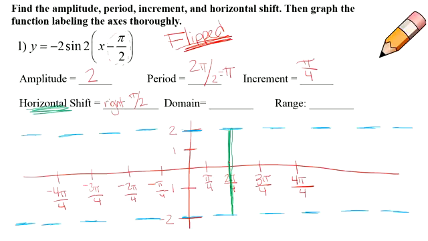Now, it is a sine graph, but it is a flipped sine graph. So normally I would have gone up, right? Well, he's going to start here still because he is a sine. We are now going to go down because he is flipped. So flipped is just going to cause you to, when normally you would have gone up, you're now just going to go down. So then I'm going to go this way. Looks like we'll hit up at pi over 4. Go down through 0, 0. Pi over 4. 2 pi over 4.